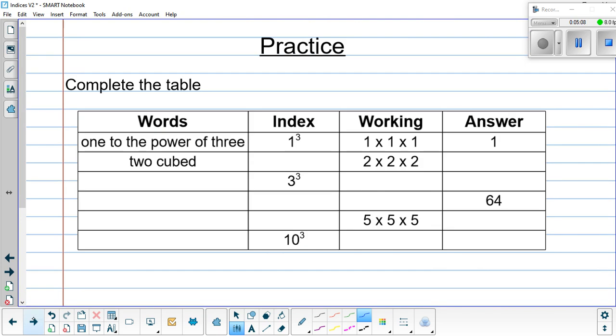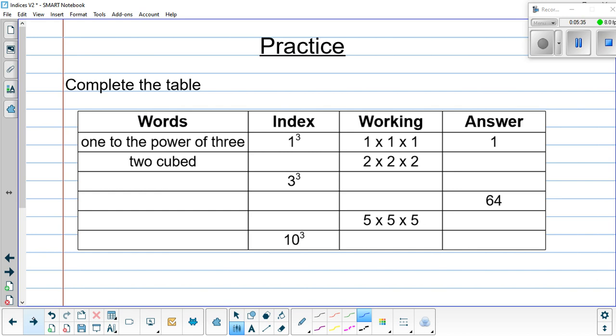Once again, because I believe that these are the most important kind of indexes, I'm giving you a hint there. If you're paying attention to the last couple of videos, what I want you to do is fill in the table. If you know the words, figure out the index working answer, and vice versa. Work your way around this table, pause the video, and once you're ready, we'll go through.